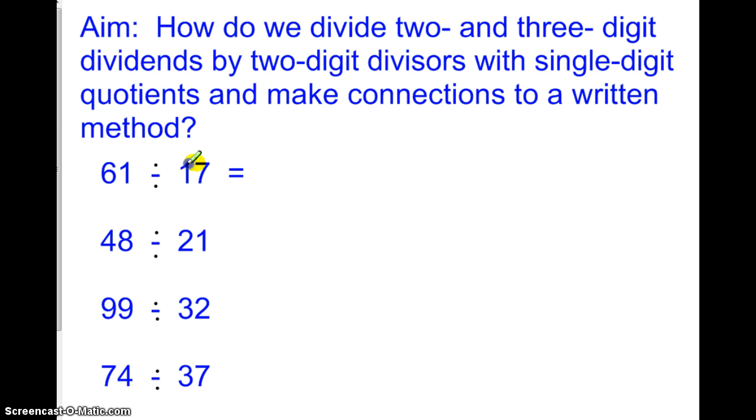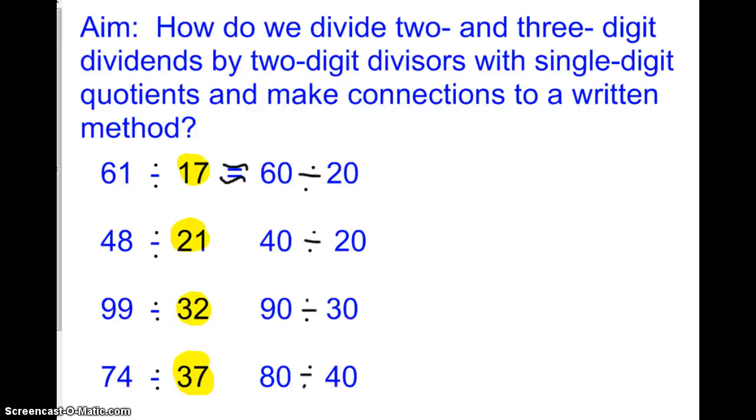As I said, we're going to round the divisor first, then round the dividend to a convenient number. So you guys go ahead and do that. Hit pause, and then come back and check what your number is compared to mine. Okay, so here are the numbers that I chose to use as my estimates. You may have gotten something a little bit different, but we all should be in the same area for the most part. Okay, so now we're going to go ahead and do some problems.